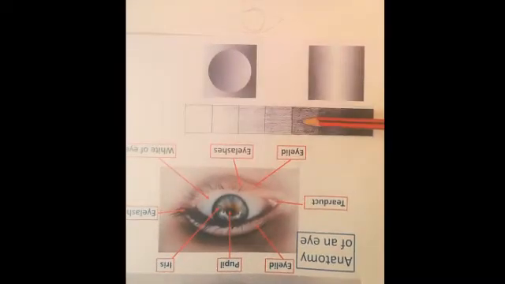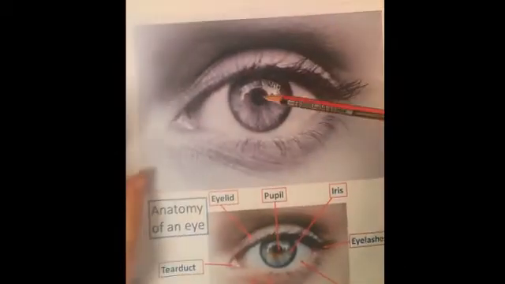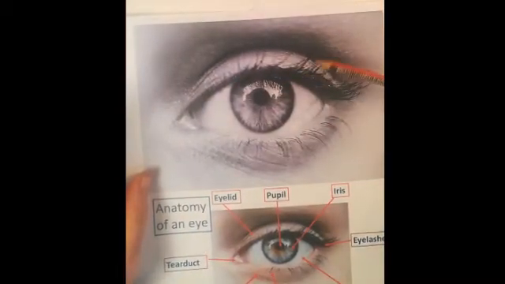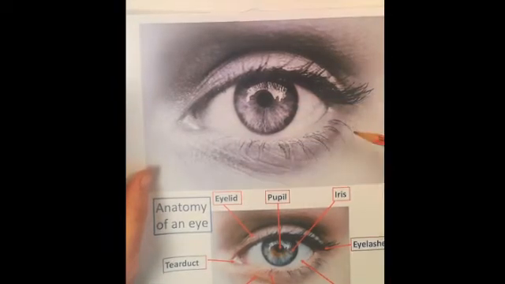So when you did your tonal scale, that's the one that looks like this, the point of having that was so that you could compare the tones to the picture. You can look at the picture and think, these parts are really dark, I know that means I need to press really hard for those bits. These bits are much lighter, that means I know that I need to use the side of my pencil and press quite gently.